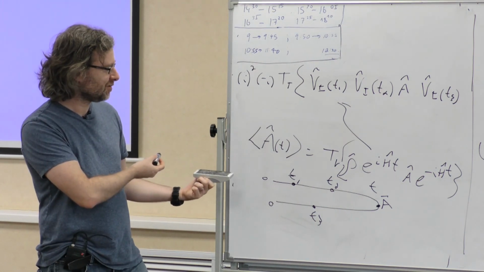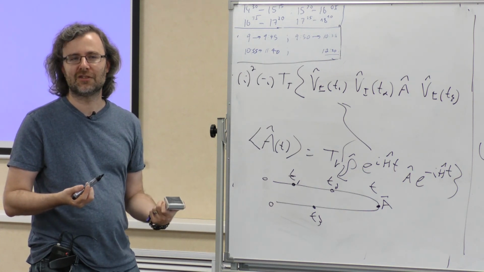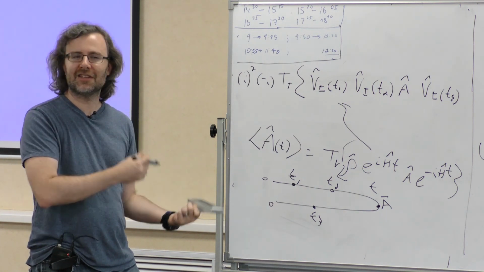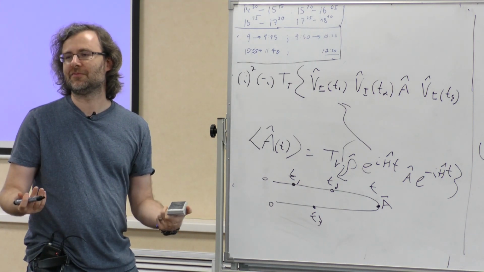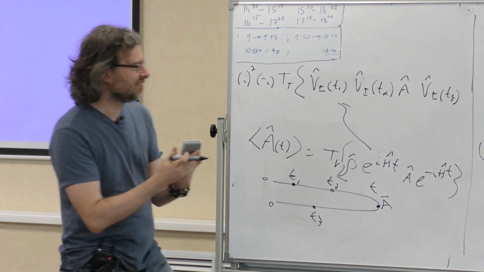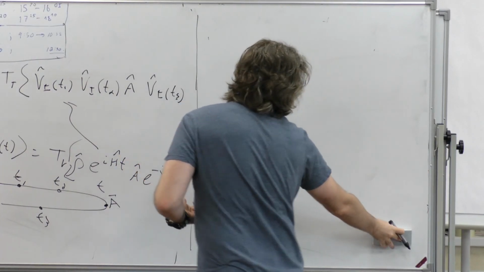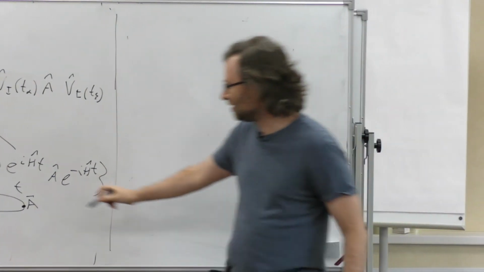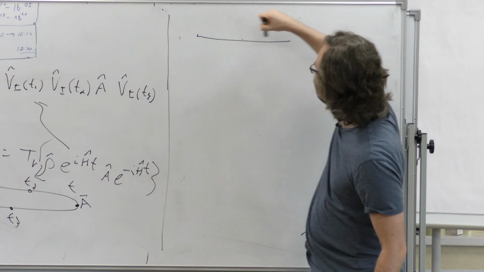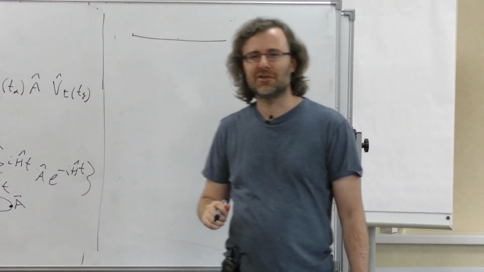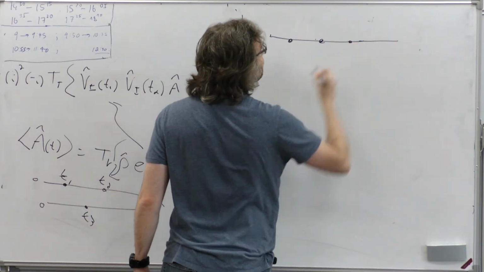Now, these sets of vertices on a time contour are the basic object in a diagrammatic summation. You still have to take that set of vertex times on a contour and convert that into diagrams. Again, this is a little bit scary, but it's not insane. What we typically do to make things easier is we take this contour and compress it into one line. So it goes from 0 to t back to 0, just to make the drawing simpler. Then we put a bunch of vertices on it.